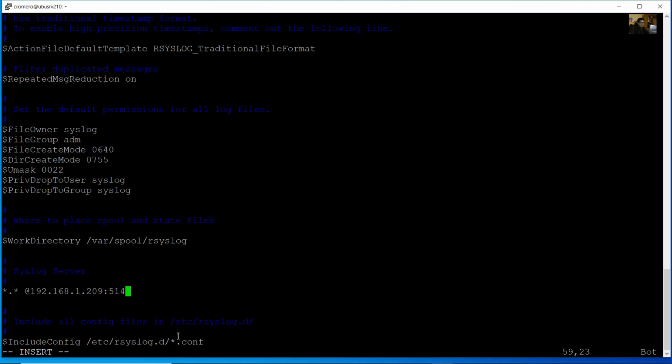And that's it. Instead of using an IPv4 or IPv6 address, you can use the fully qualified domain name, the name of the server.